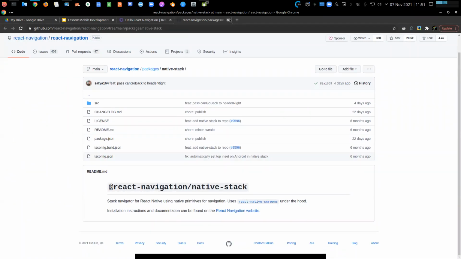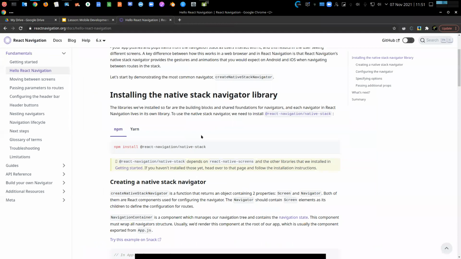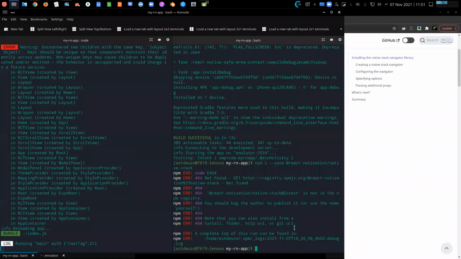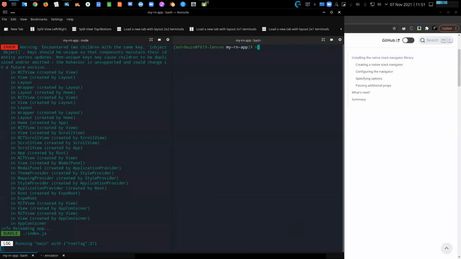Native stack, that's what I wrote, right? Let's try again. Let's copy it directly from here and paste it in our terminal. Okay, now it works. I must have made a typo.